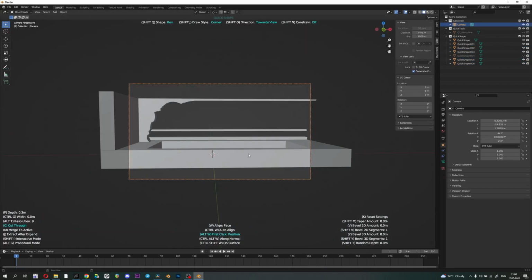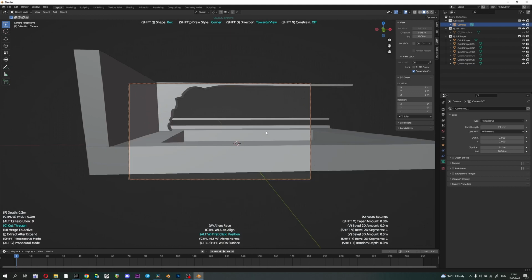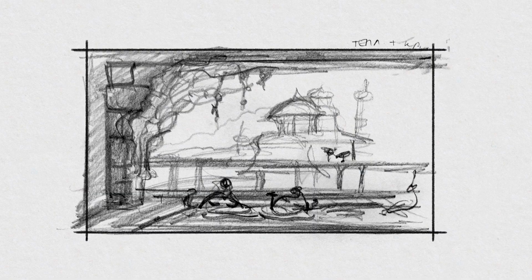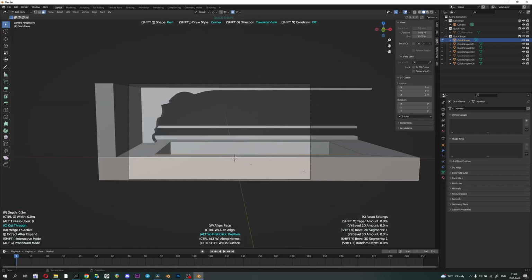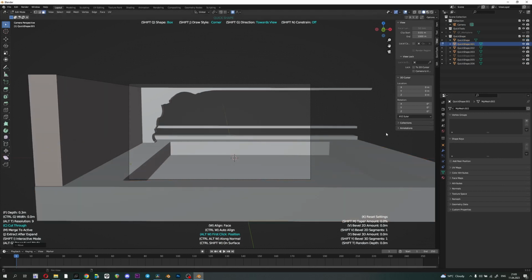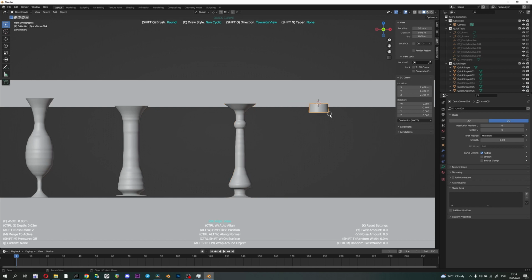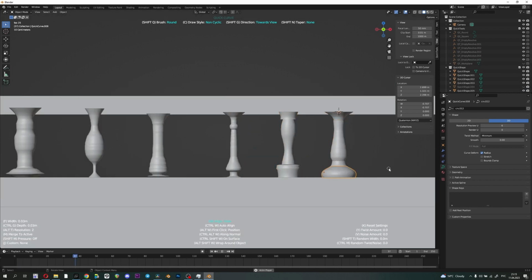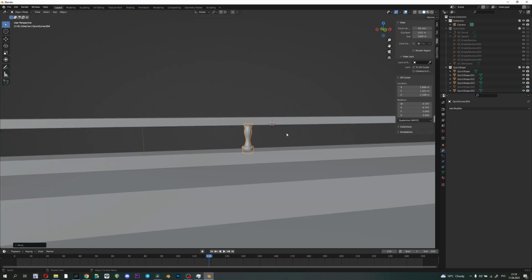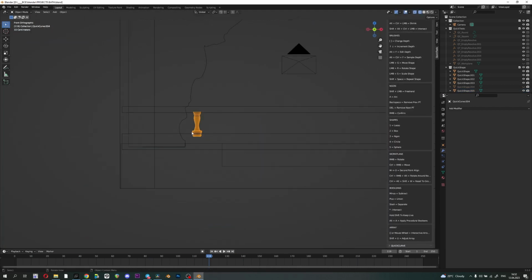And it would be nice to set up an approximate view from the camera right away, since I wanted to make a specific shot. Okay, it seems we need a longer pool, like the arms in this animation. In the quick shapes there is such a cool thing where you can draw vases and other art stuff just by outlining them. Took some time to decide on the baluster shape, but it was fun, so I didn't mind. Eventually I settled on a simple shape of a chess pawn.